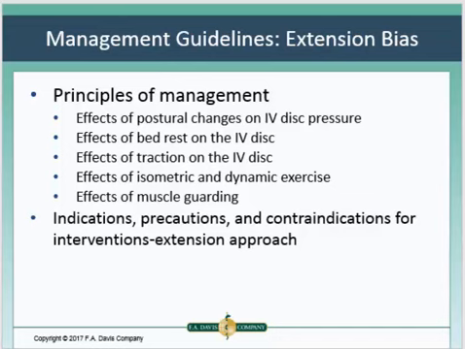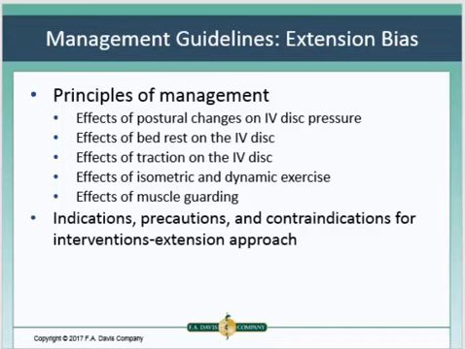Isometric and dynamic exercises. Begin with isometric core exercises and progress to more dynamic, but don't do a lot of early core exercises if their symptoms are significant, because that can increase some of the intradiscal pressure. So once the symptoms have decreased, then you can begin those core exercises moving from isometric to more dynamic, but make sure the symptoms are starting to be under control. And muscle guarding is something that's a reflexive occurrence. You can use modalities to help decrease that in that acute phase.